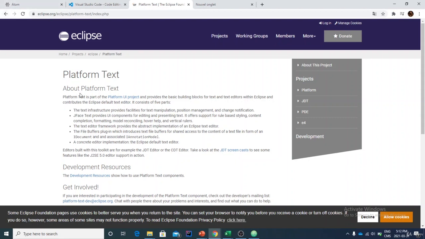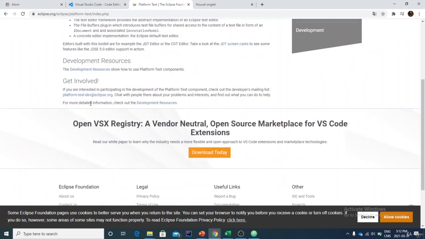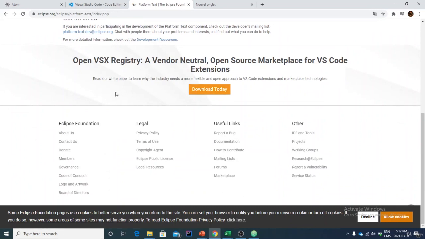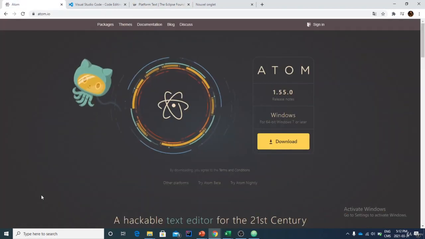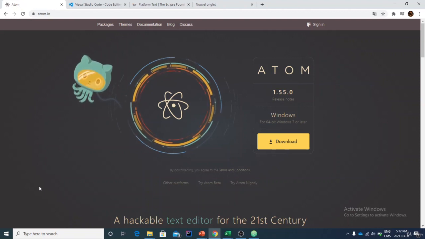I never really worked with Eclipse, so I can't necessarily talk about it and present it. I heard a lot of really interesting things about it, so you can give it a try. If I'm not mistaken, it's also free, so all the applications that I present here are pretty much free. For the purpose of this course, we are going to work with Atom, so this will be our text editor for the whole course.